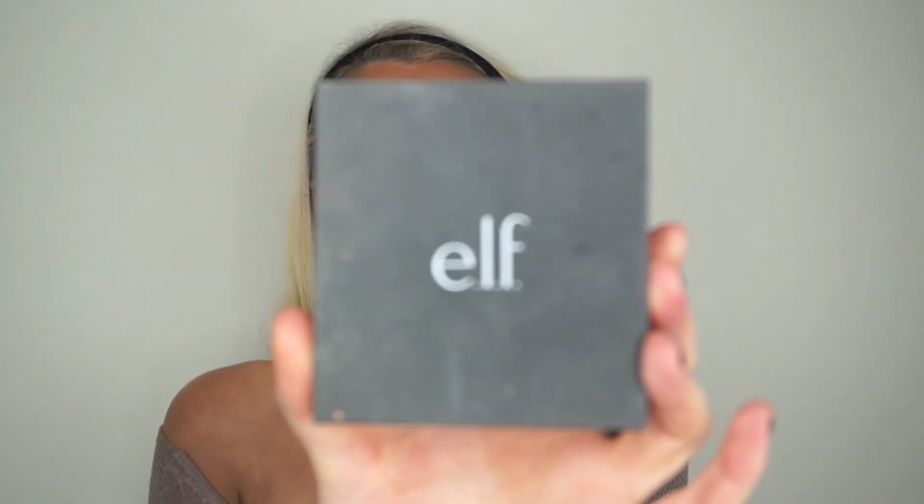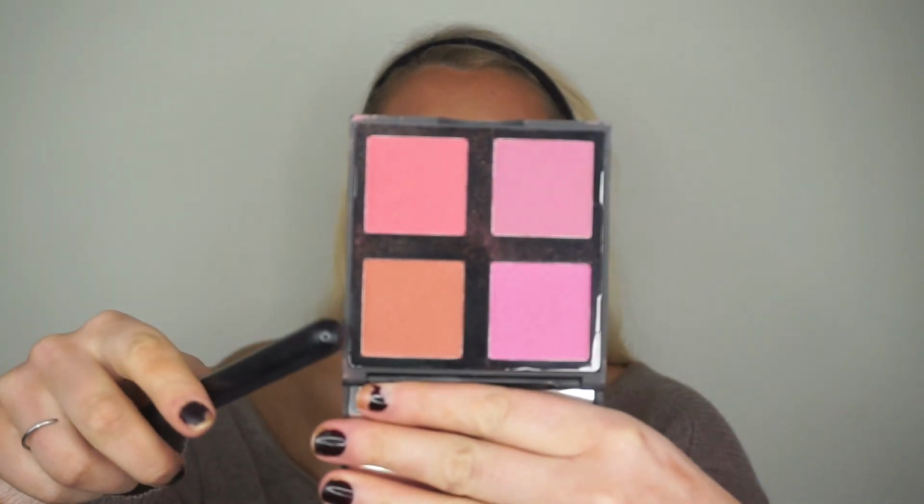So it'll give you a soft flush of color, but it'll also give you a nice glow to the skin. Actually, no, I do have my e.l.f. blush palette here. And I might even just go in with a touch of this kind of orangey apricot-y tone. There you go, that's just given us a little bit more color on the cheeks. They're very, very pigmented though, so just be careful.